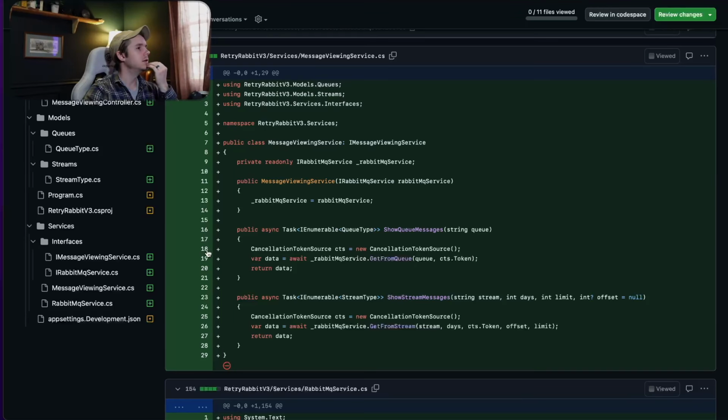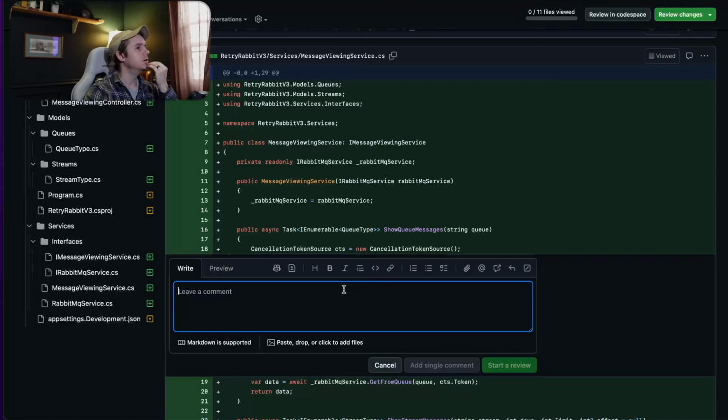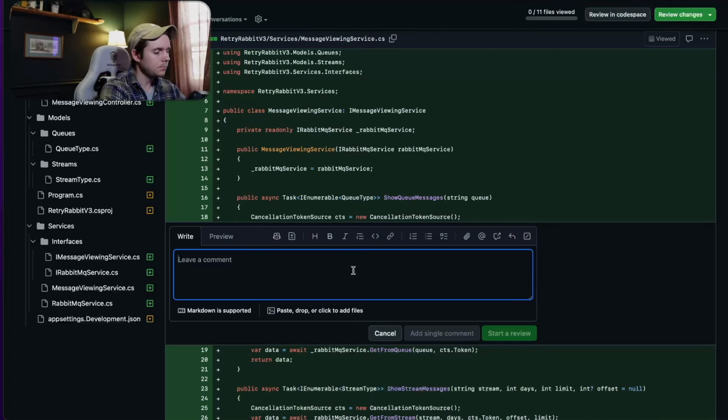One thing I want to call out here, put a comment on here, and we'll say: when specifying a cancellation token source, we should set a timeout value and maybe register a cancellation requested callback.